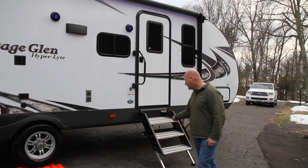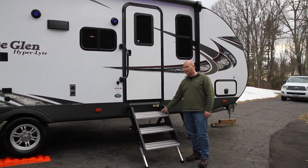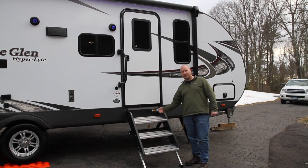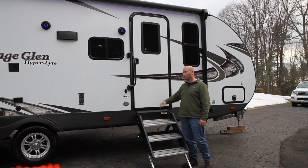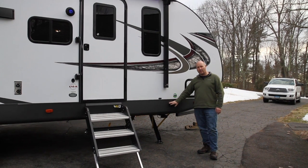Our unit has the upgraded nice 3 steps outside. They slide right up and they lock into the door frame. Very nice improvement over the little silly step that you have to pull out from underneath the camper. Great. It's got a very nice grab handle, and it's got a nice wider door than the old unit that we had.